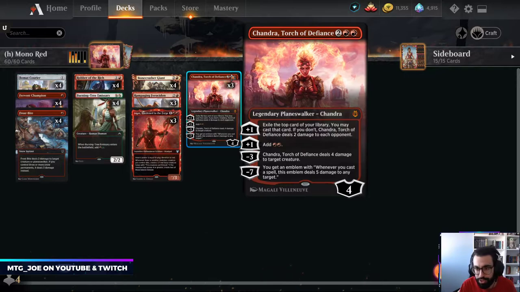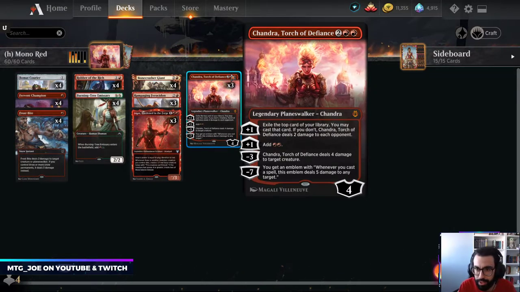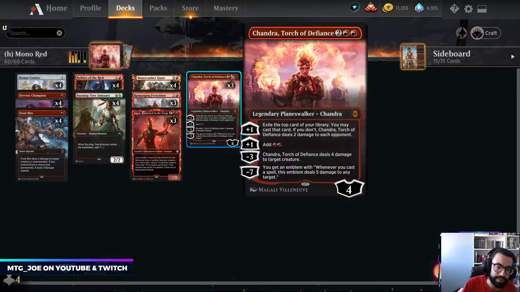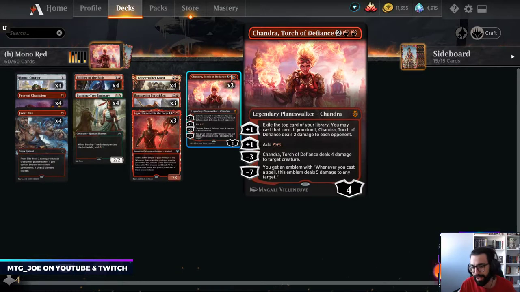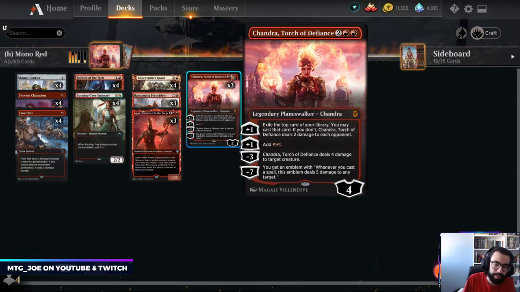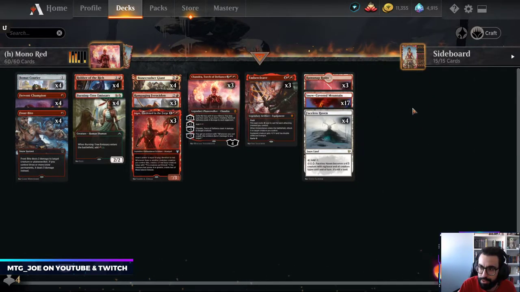We have Chandra, Torch of Defiance, which is my favorite card in Historic. Just a very flexible planeswalker. It gives you card advantage, it ramps you, it's like a removal spell, and its emblem, sorry, pretty much wins you the game. Anytime you cast a spell, it deals 5 damage. So a nice effect there as well.